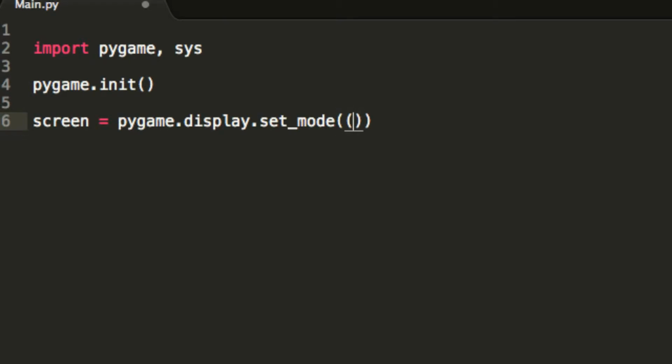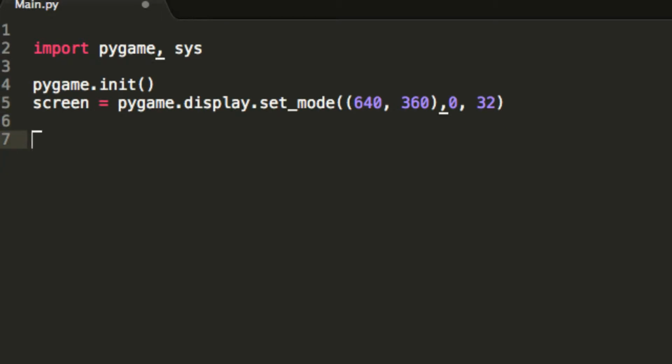Now you need to declare a few things. You need to declare the size of the screen, the flags, and I think it's the color. I'm not too sure. Okay, so the size of the screen, mine's going to be 740 by 360 because that's the size of my screen recorder. And 0 for the flags, and most of you guys will be putting 32 in for color. Just going to run that, right? No errors. All good.